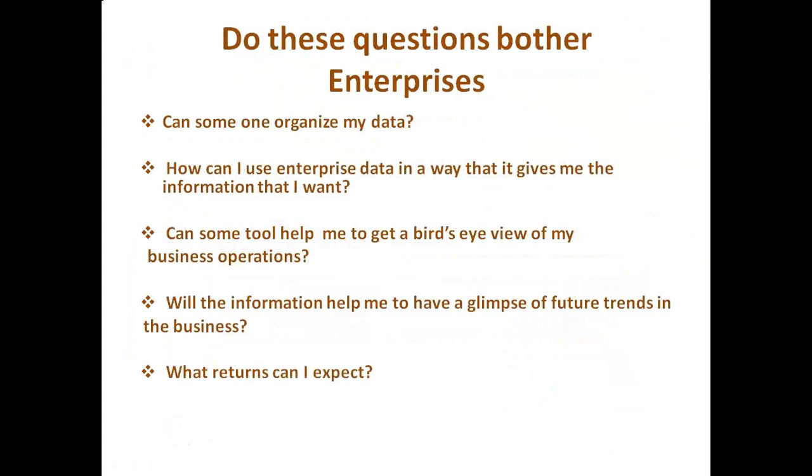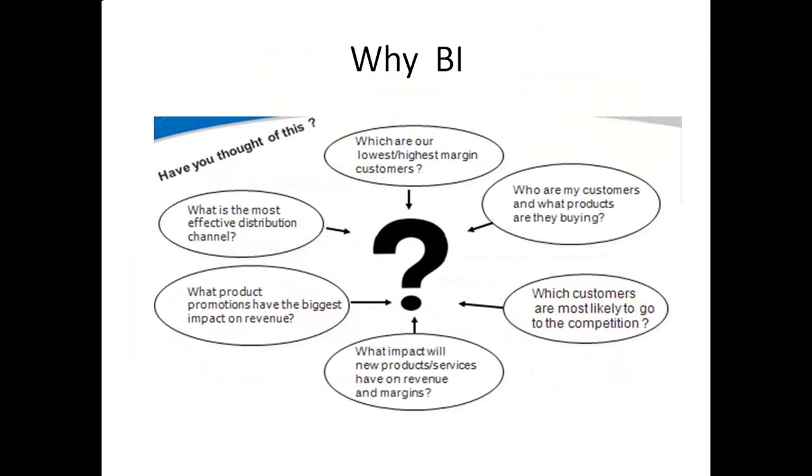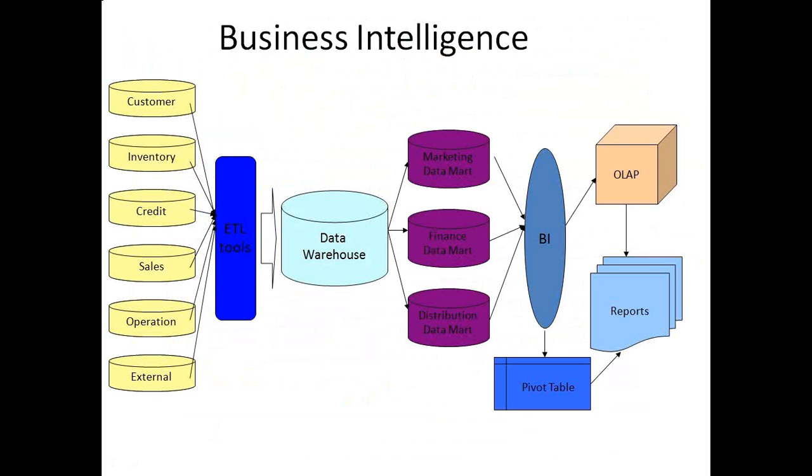And will information give me a glimpse of future trends, your predictive analytics? Of course, I'm investing 15 to 20 million in license and 10 to 20 million in hardware. Will I get something in return? That is the first question a CTO has to answer, right? So you have to have a business value for it. I told you some questions which commonly come. You can go through that.